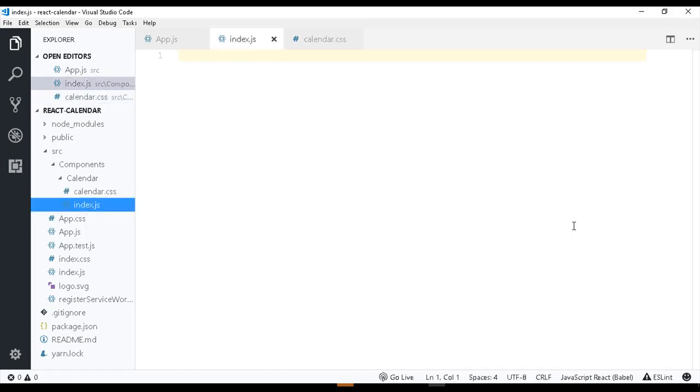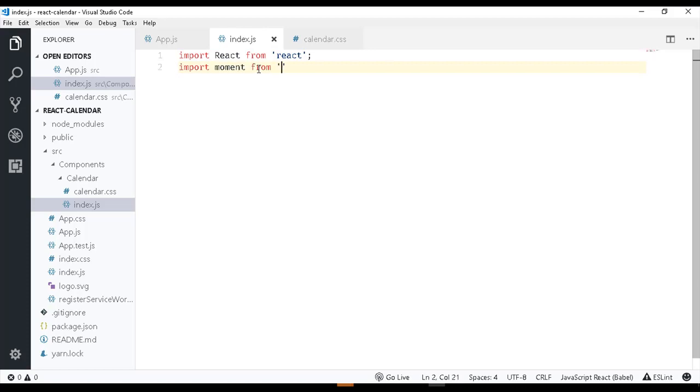Okay, so inside the index.js, let's import React. So import React from React. Also we need the moment, so we'll say import moment from moment. Okay, let's create a class that extends from React.Component. Every class has a render method.